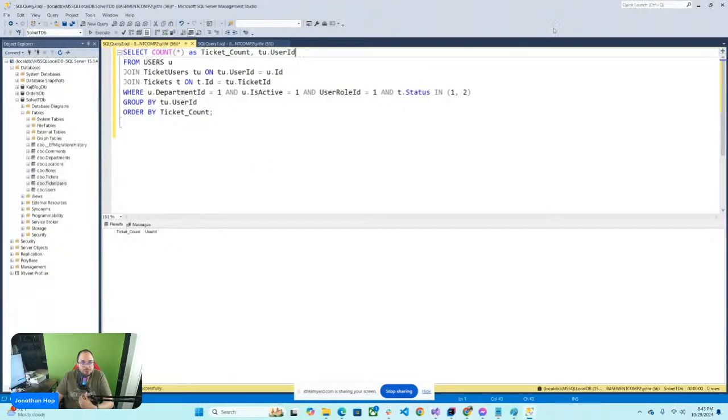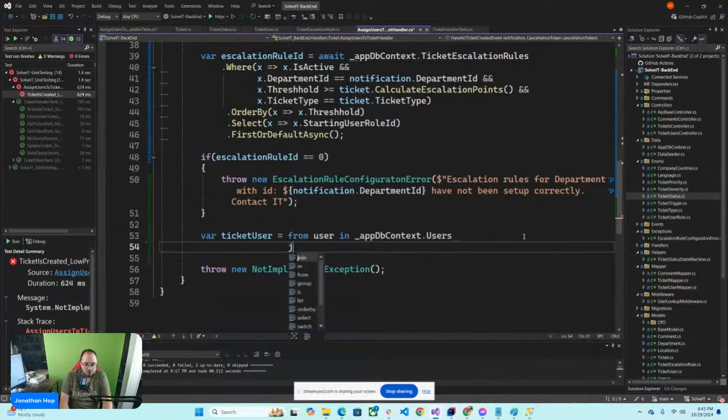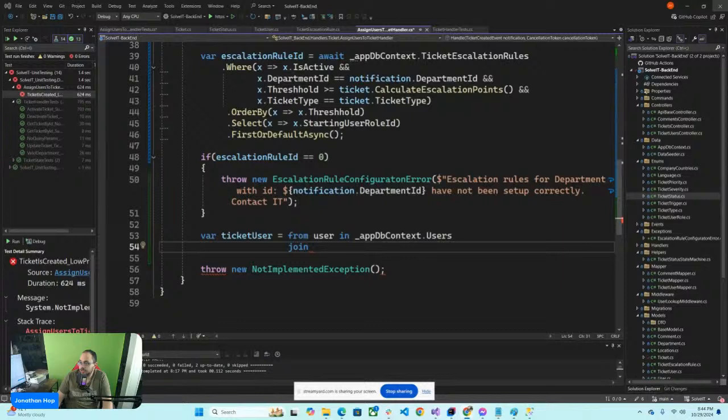So from users join. You do a join. So now you can use a join syntax. I'm pretty sure you can.